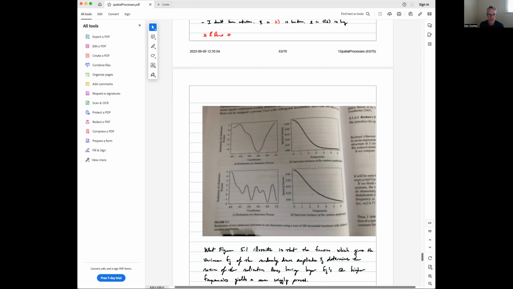The first one has, so on the x-axis is frequency, on the y-axis is the f, that's the magnitude of the variance of this complex number. The low frequencies have high value for f, the higher frequencies have lower value for f, and so a single realization of this random process looks like this.